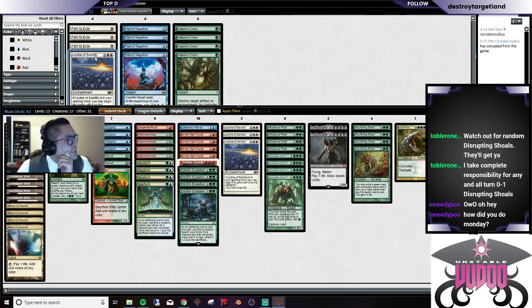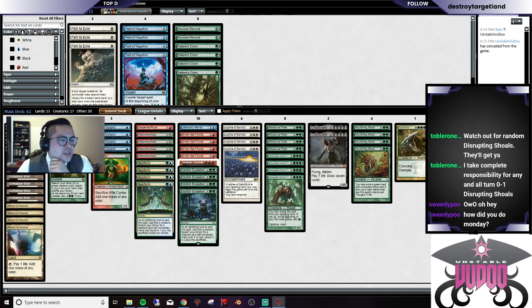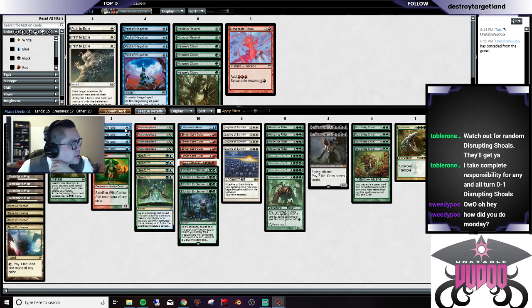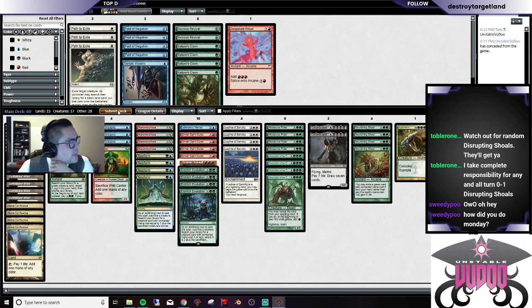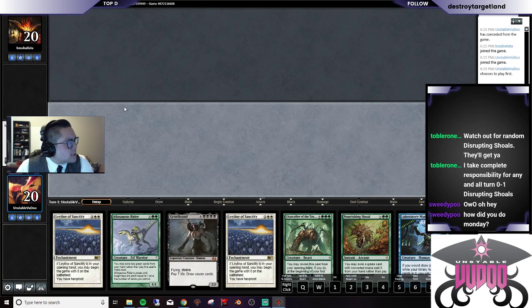Let's bring in the Leylines. I'm gonna get rid of the Noxious. And we're also going to get rid of the Desperate and a Serum. I really don't like trimming the combo pieces here. They're going to be pretty important. I went 3-1 on Monday with Hardened Scales Affinity. So that was pretty fun.